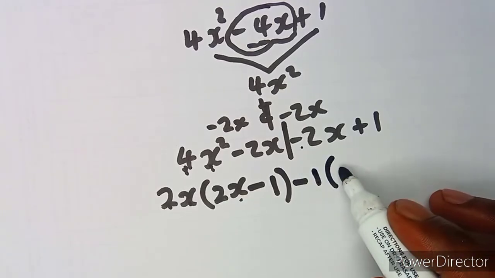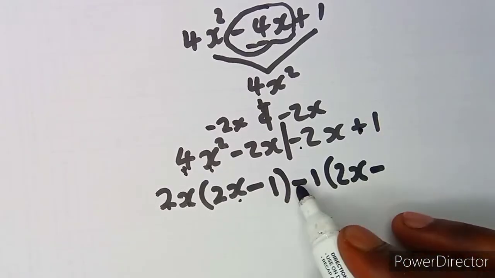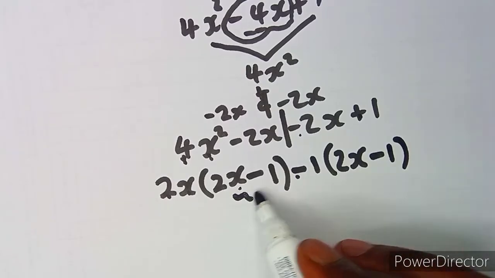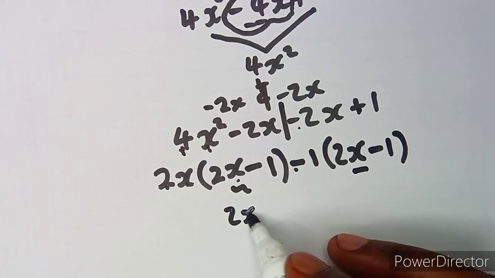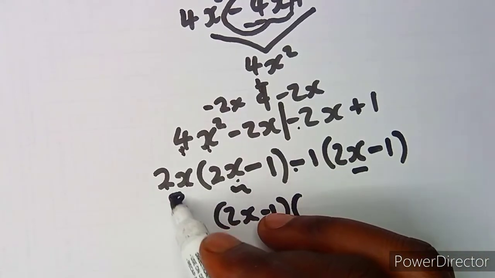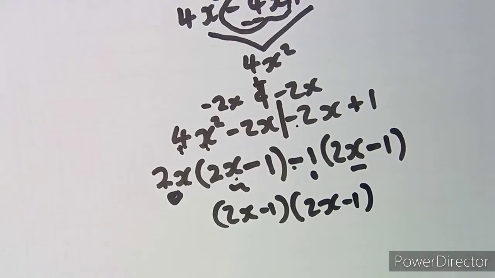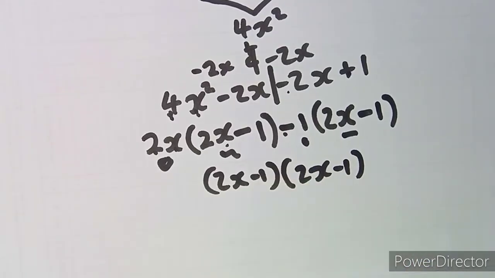So factor out negative 1, this is going to give us positive 2x, minus 1 is plus 1, divided by minus 1, which is negative 1. These two brackets are the same, so actually you can factor out this bracket, which is 2x minus 1. What is remaining? We have 2x and minus 1. We are remaining with 2x minus 1. Okay, these are the two brackets that we are remaining with.